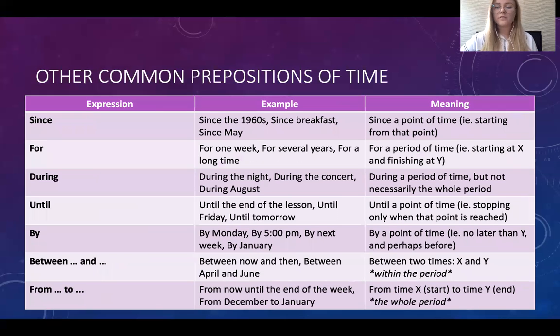Okay, and then we have some other prepositions of time here as well. So, since, for example, since the 1960s, since breakfast, or since May. So that's since the point in time, for example, the starting point. Okay, for 1 week, for several years, or for a long time. This is for a period of time. So, for example, starting at X and finishing at Y.